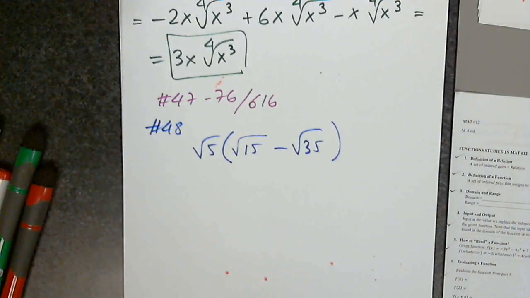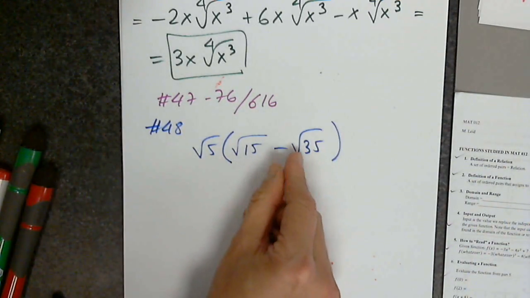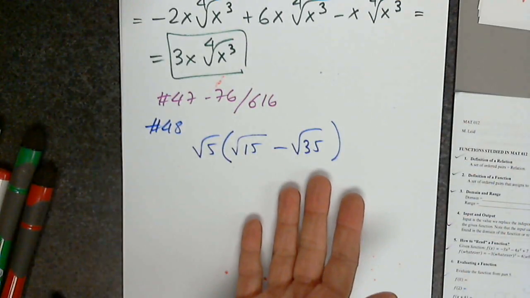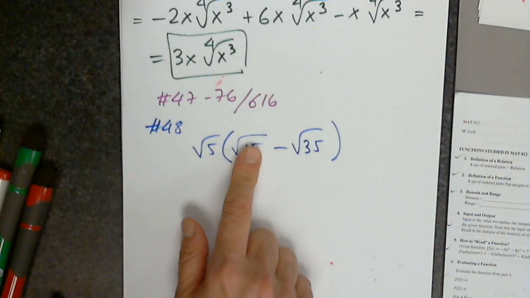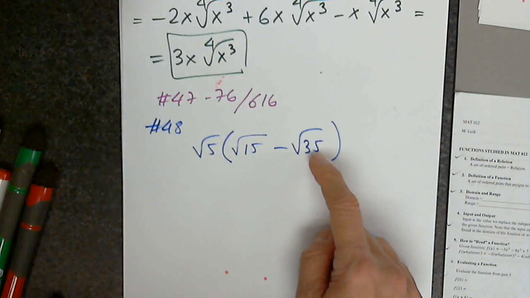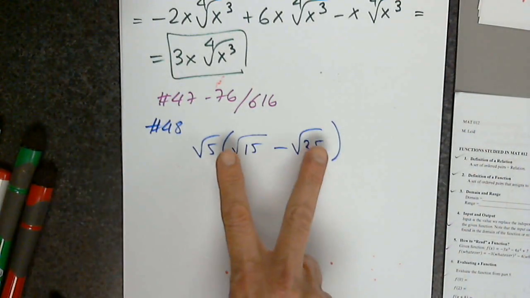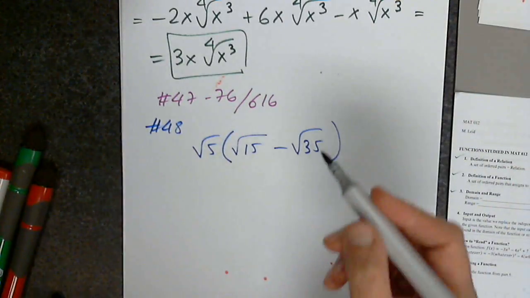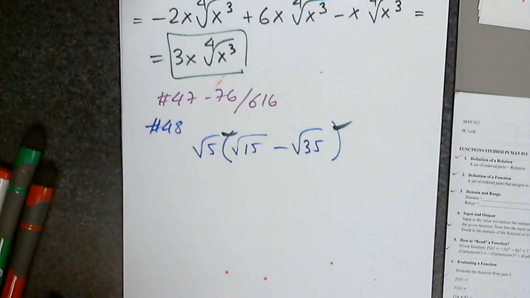Well, normally the grouping symbol tells us perform this operation and then multiply. But there is nothing I can do here. I cannot simplify the square root of 15. It's 3 and 5, 3 and 7. There's nothing I can do. I can never add these two. They're not like radicals, and they cannot be simplified. So my only chance to simplify is to remove the parentheses by distributing.